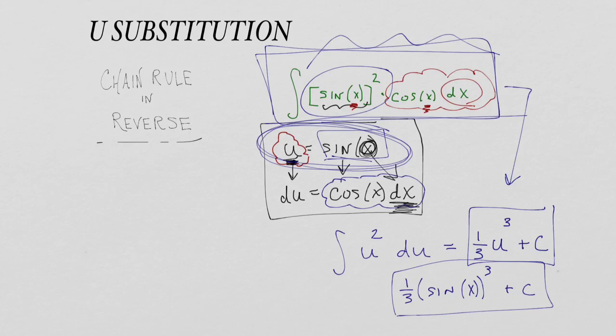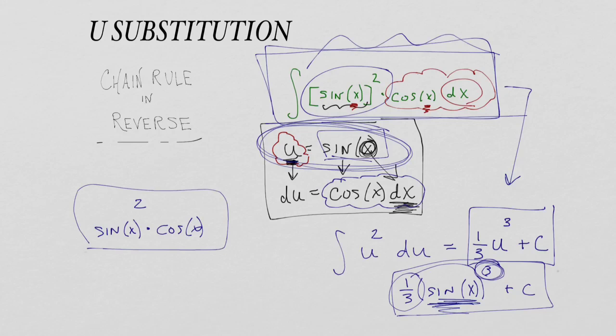Okay, let's just prove that to ourselves real fast. Take 3 times 1/3 and you get 1, and then you're going to have sine of x. If you lower your exponent by 1, you'll have 2, and we need to make sure that we do the chain rule. I've taken the derivative of the outside, evaluated at the inside, times the derivative of what's inside, which would be the cosine of x. And voila, we've got that, which was what we started with.